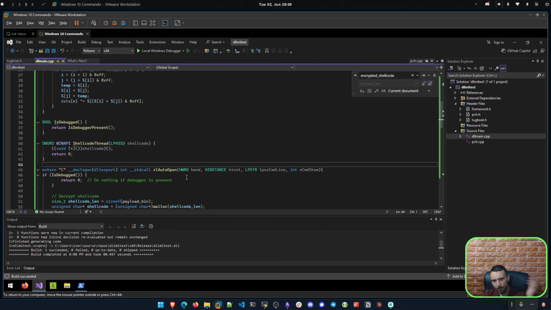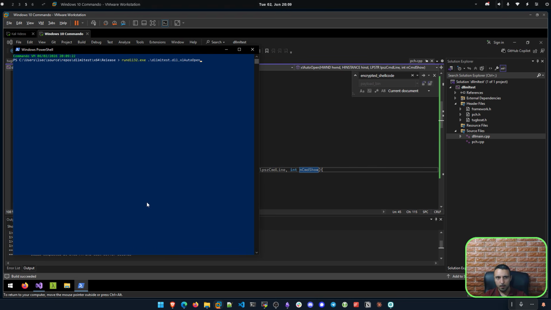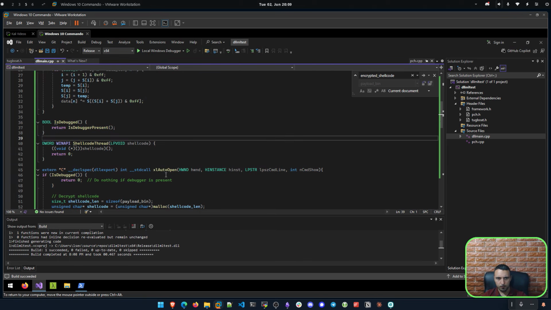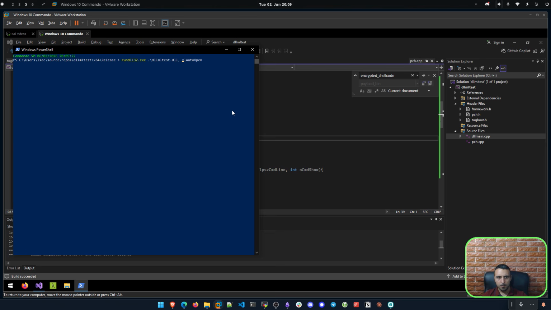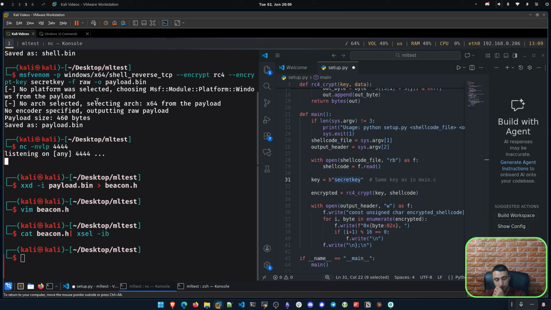Okay, after a little bit of Googling, I found out that the issue was right in front of our eyes. We were missing extern C, and that's why it was failing to actually find the function. Now, the moment of truth comes, so what I can do now is simply clear up. I can run rundll32, my DLL, and the Excel auto open function, which is exactly this one there. So I can run it. You see that now we don't have the pop-up issue, but at the end we again do not have the payload.